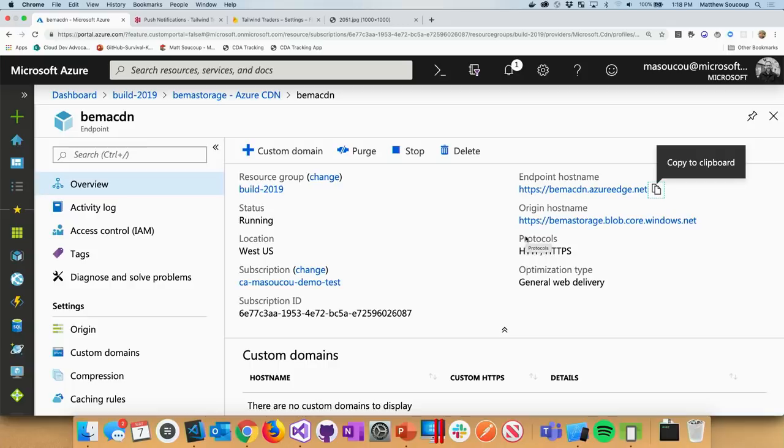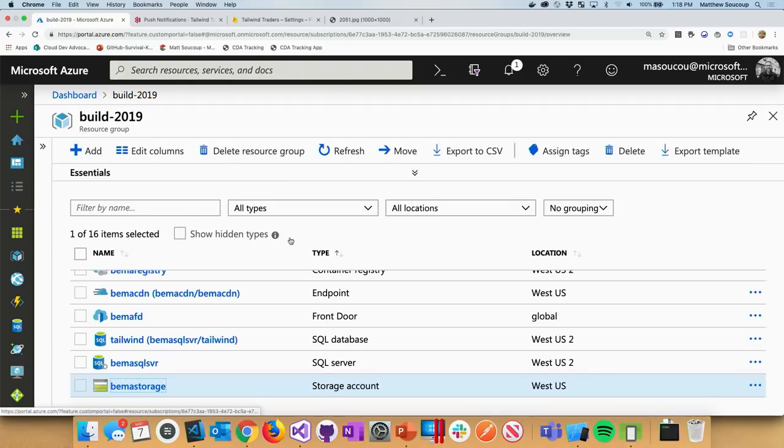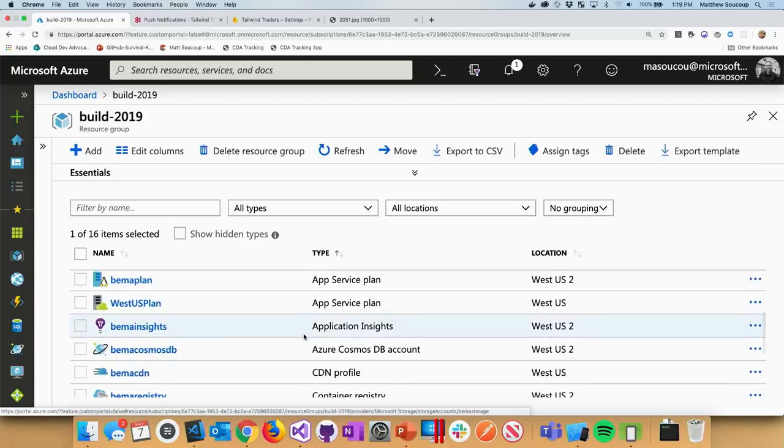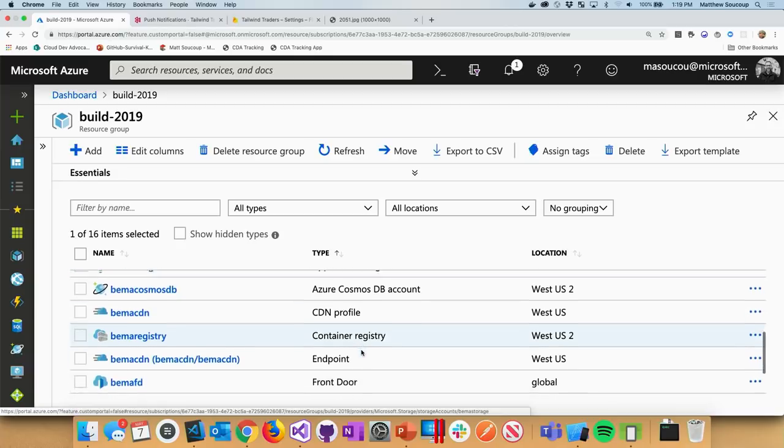We have several different formats that we can do: Akamai, you can do Verizon, and Microsoft has one as well. It's really something that you should think about when you're doing any static data hosting. Another one that I wanted to point out is what's called Azure Front Door.